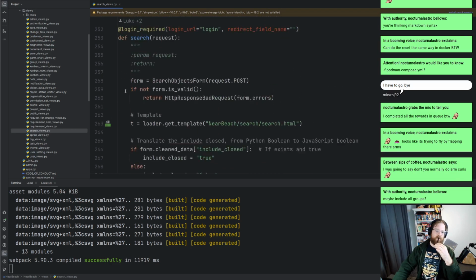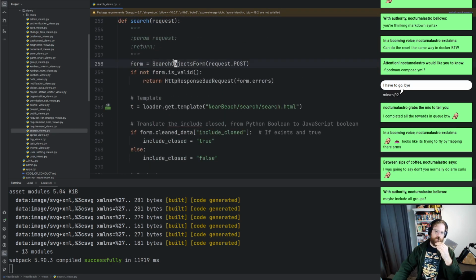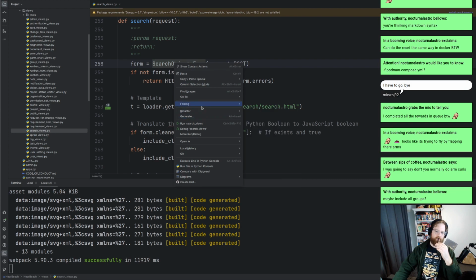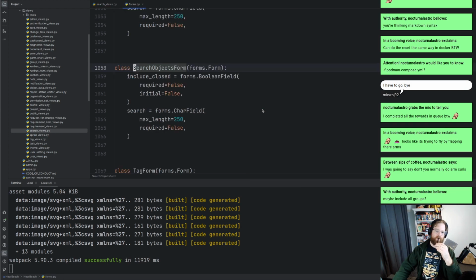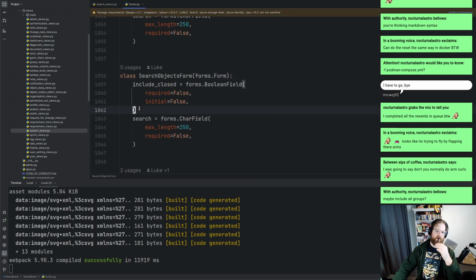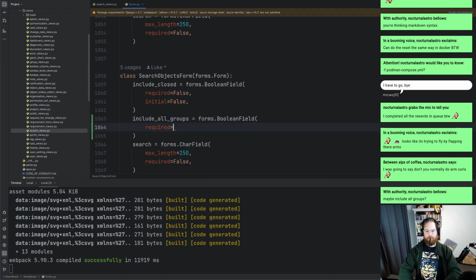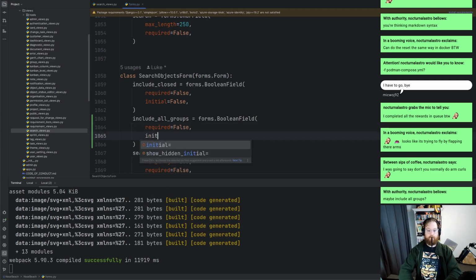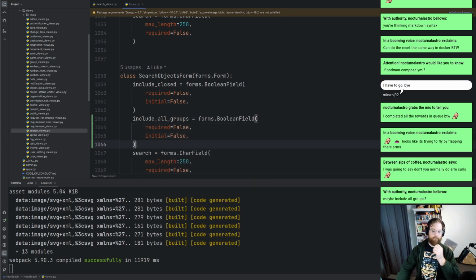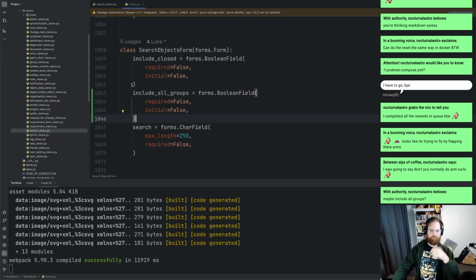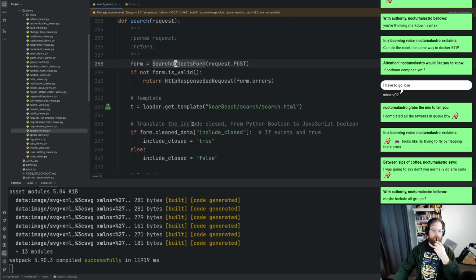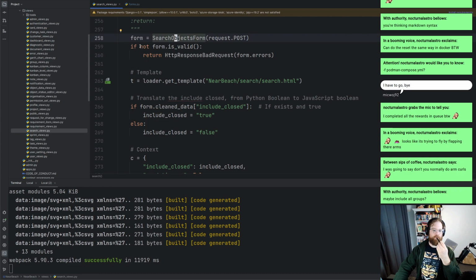So we don't need get sprint data, we need search. In here, we're going to go into this implementation. We've got include closed. I'm going to have include all groups equals forms.BooleanField, required equals false, initial equals false. That'll be fine. In here, we've got the form.